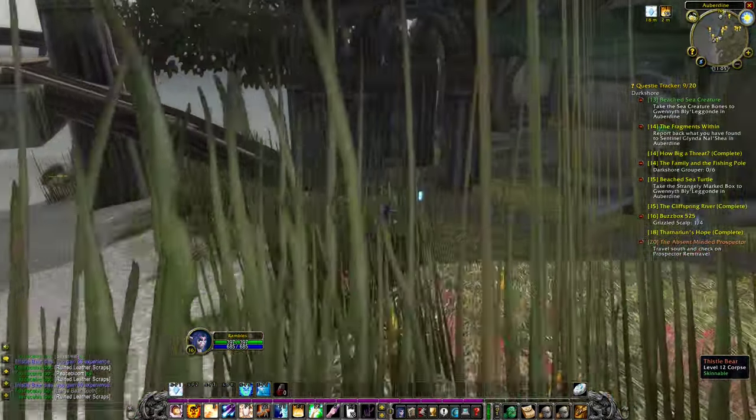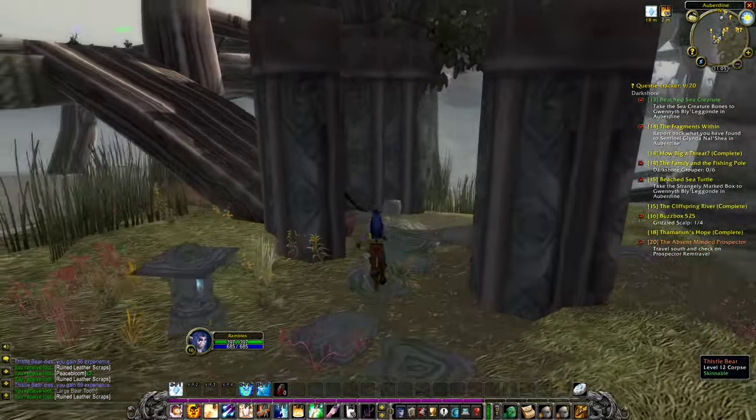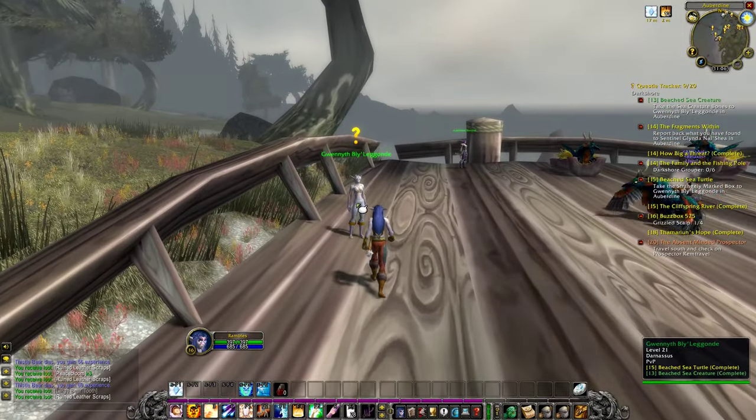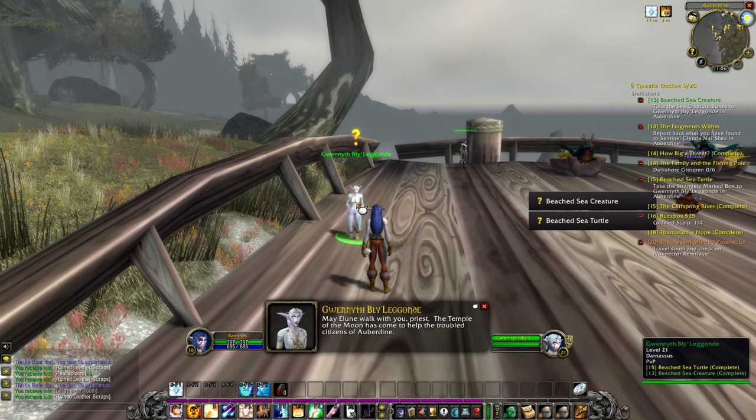Now, is this lady going to have anything new to say, or does she say the same things every time we turn in one of these animal parts? Let's see what she said. There's two different levels, so maybe they're different. Yeah, beached sea turtle is the higher level.